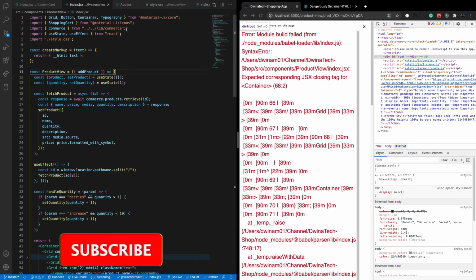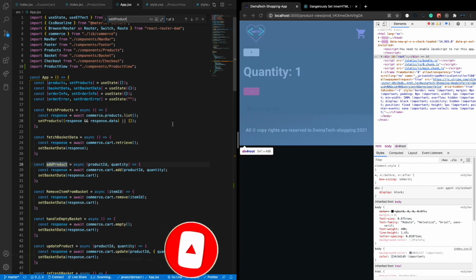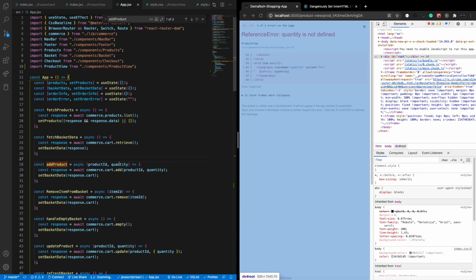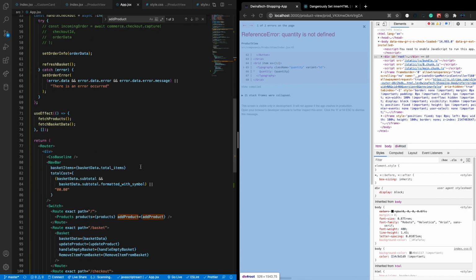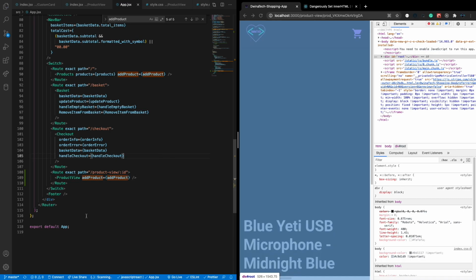We need to go back again to this app.js component. And if I search for this function, as you see, it is already available here. This function expects a product ID and quantity, as I mentioned earlier. If I scroll down to where we render our product view component, then we can pass another prop and assign it to this value or function. So now that's being added.